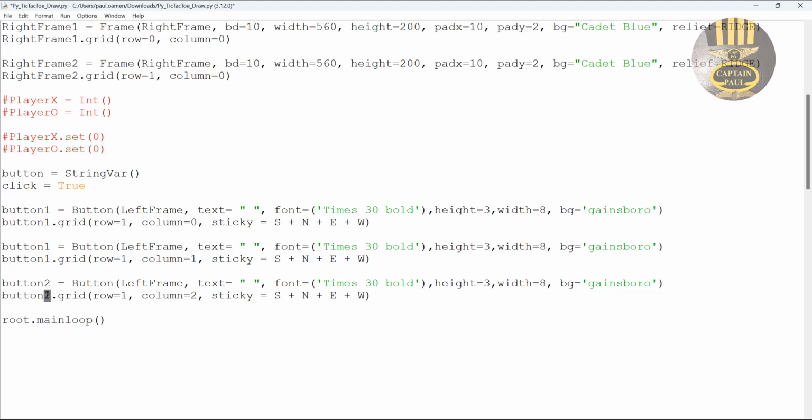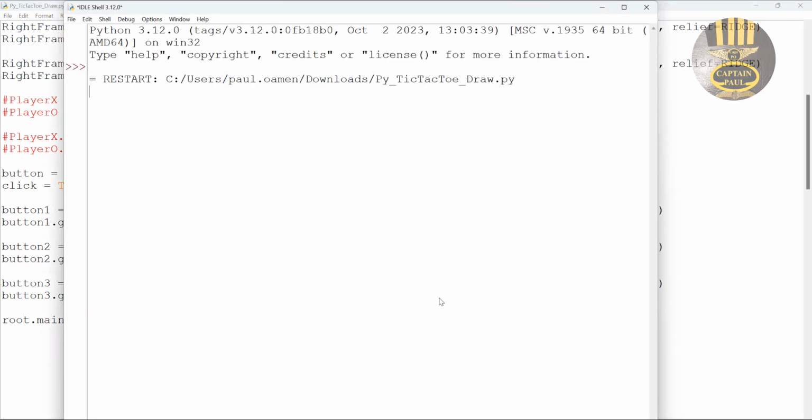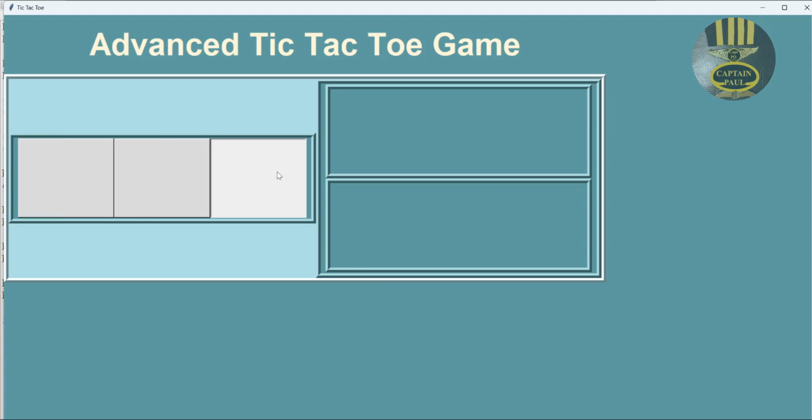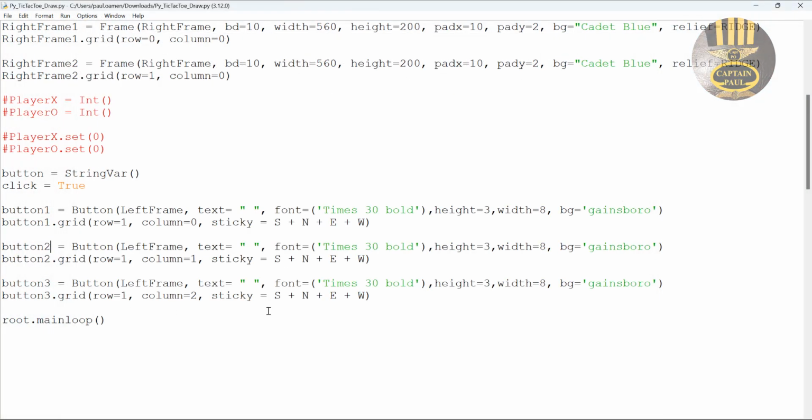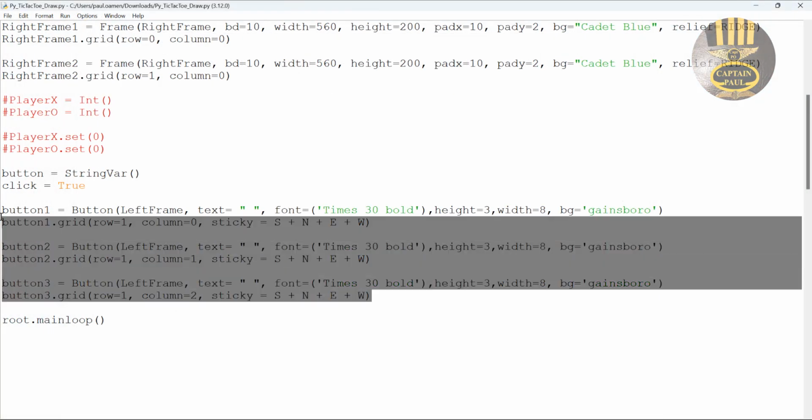No, this is 3. Come on. 3, 3, 2. So I'm going to run this now. Let's just see the arrangement. There we go. Very good. So close that. So I need 3 more underneath here. Grab hold of this.